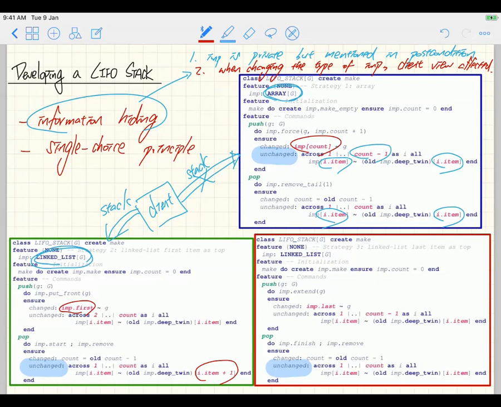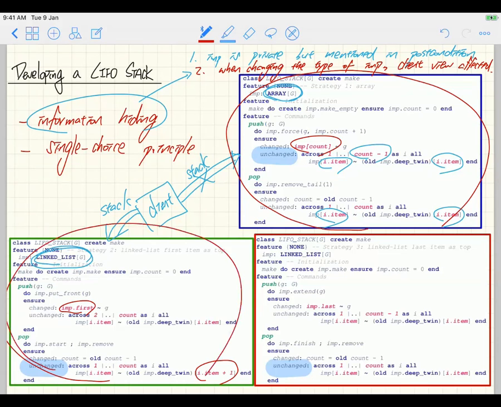Now let's talk about the single choice principle. Single choice principle is more about how you, as a supplier, maintain the code, right? Similar idea. I want to change from this particular strategy, number 1, to another strategy, number 2. For me as a supplier, if I satisfy the single choice principle, I should only modify a single place, not multiple places.